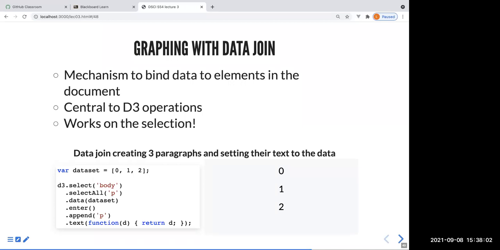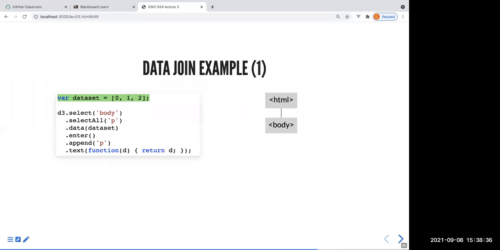Then you do this selection and append mechanism, but instead of doing the append as a regular append, what you want to do is append this data set somehow to the DOM, and that's the data join mechanism. So the append is a little bit more complicated, and that's why it's called a data join. We're going to see step by step how it works, and you see it's all based on the chaining syntax.